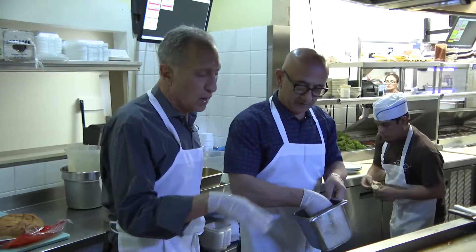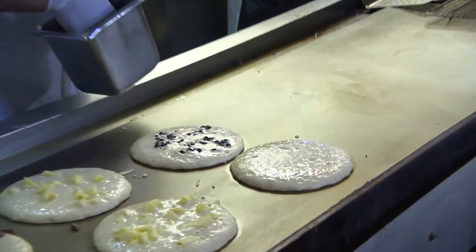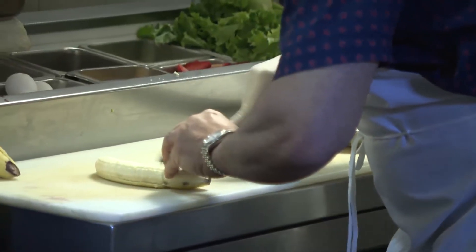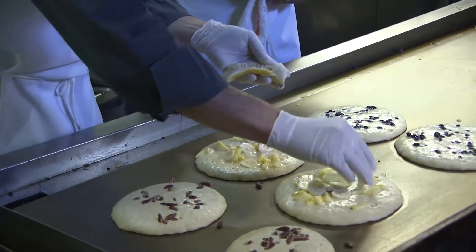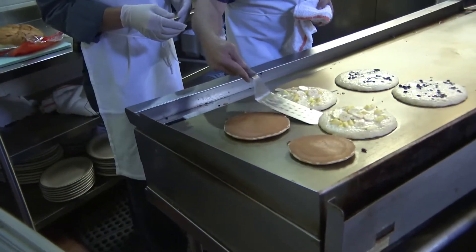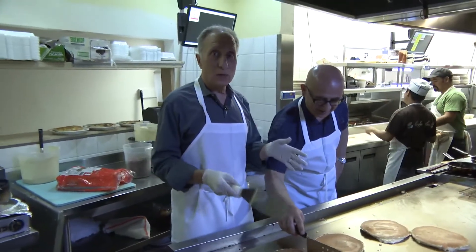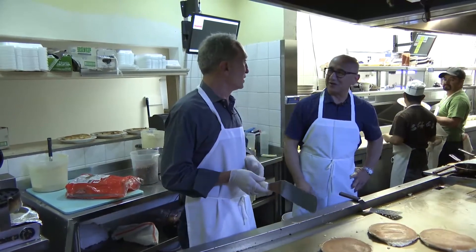So Gus, we're making different kinds here. What's the most popular pancake you serve? The most popular one is the blueberry. Looks pretty. So this is going to be pineapple with banana? That makes sense. Awesome. Spread it out. Pancake is ready. Beautiful — this looks delicious. We're going to go out and try this and it's going to be wonderful. Thank you so much, Gus. That was a lot of fun.